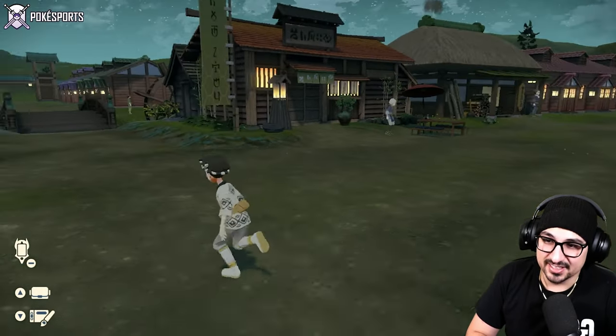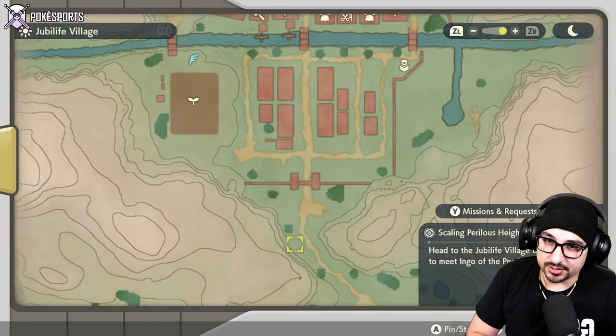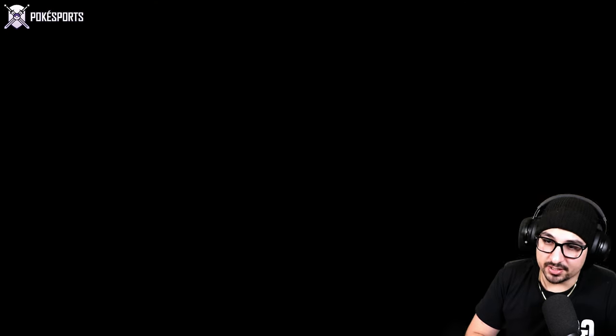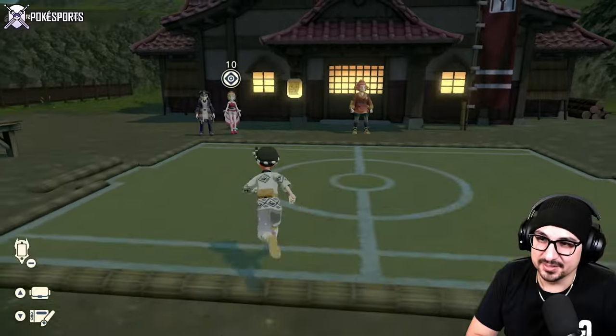Okay, no. There is a fast way there. I believe you can just fast travel. Yeah, right there. That's this, right? Practice fields? Oh, no, training area is up here. I mean, I could fast travel, but I'm kind of there already. But hey, let's test out our fast travel feature.